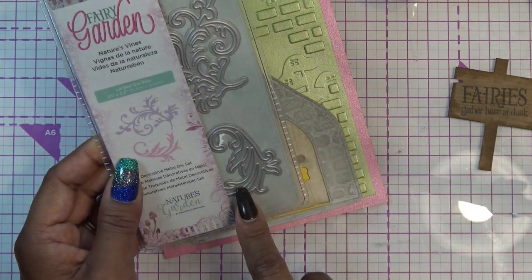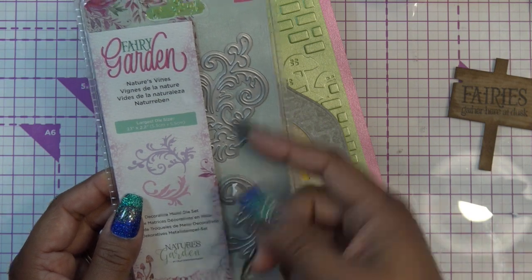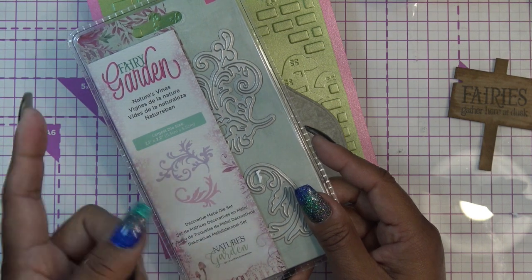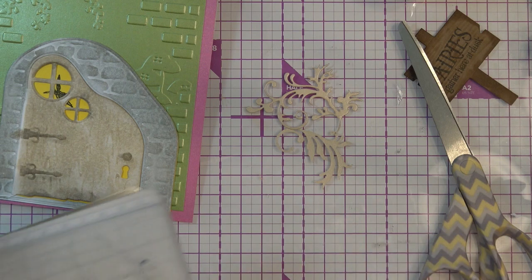Okay, I'm going to cut a couple of these out in some different colors. Again, just run them through the machine like I normally would, same sandwich, maybe with the metal plate and the plastic shim and the magnetic shim and the 2 cutting plates, and I'll be right back. I'm telling you, if you can get this pearlescent cardstock, get it. It just cuts so nicely. It just pops right out.